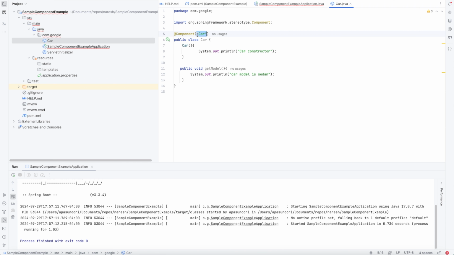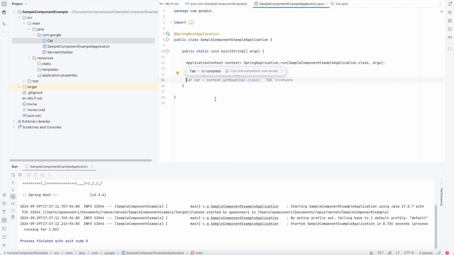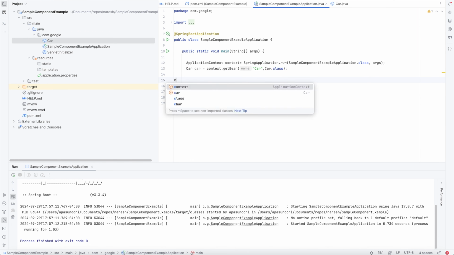The bean name is car. So basically what I'm doing is, from the application context, I'm asking, can you get the bean of Car? Yeah, this one. So we are getting this object. Then I call car.getModel(). Very good.